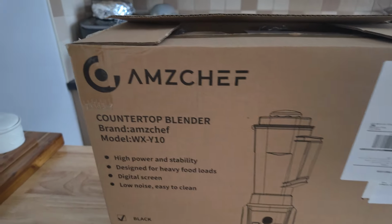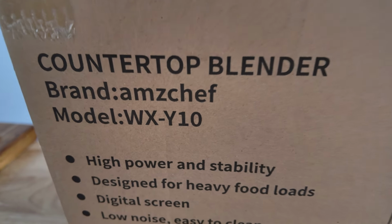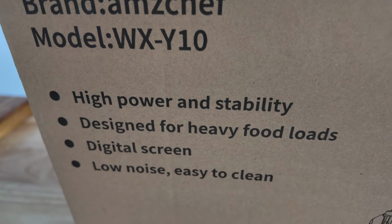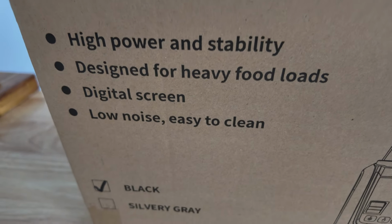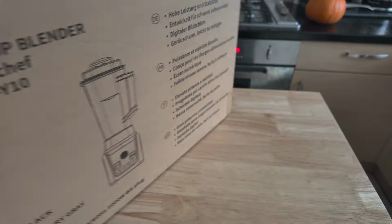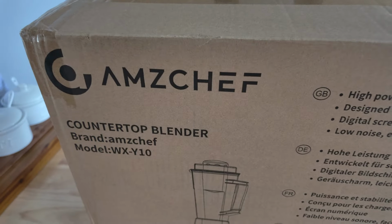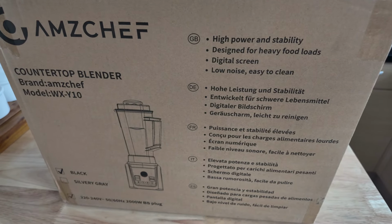Right, so here it is. This is the Amzchef countertop blender. Model high power and stability, designed for heavy food loads, digital screen, low noise, easy to clean. And this comes in black. Just checking if there's any more product information. Here we go, it's the same stuff on the back. So we'll crack on with the unboxing.